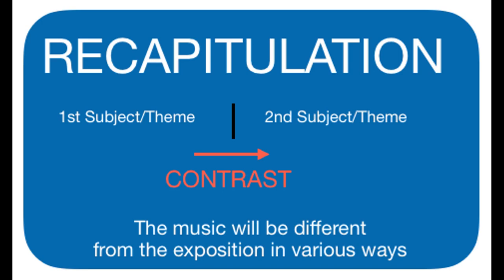Recapitulation in sonata form repeats the first theme, transition, second theme, and closing material from the exposition. However, in the recapitulation, both the first and the second themes are played in the home key, and the transition stays in the tonic as well, rather than modulating to a new key. This solves the compositional problem posed by the second theme in the exposition, by reaffirming the tonic and ending out this first movement in C major.